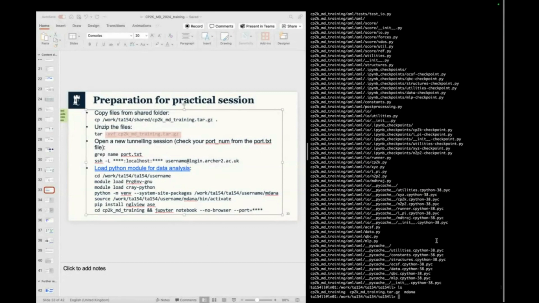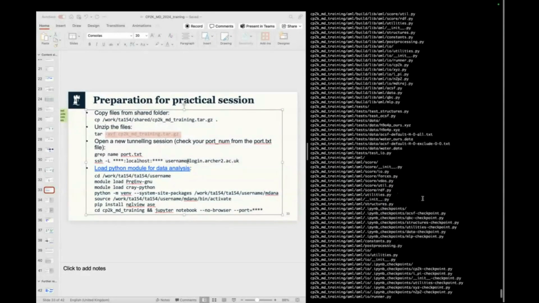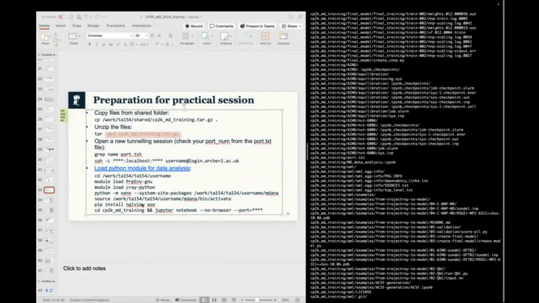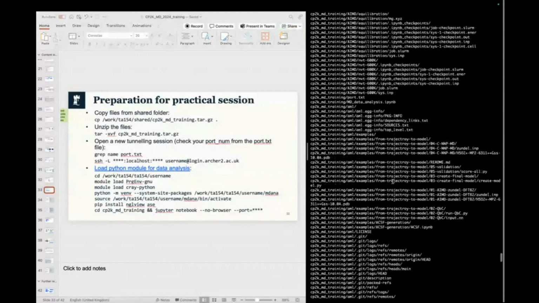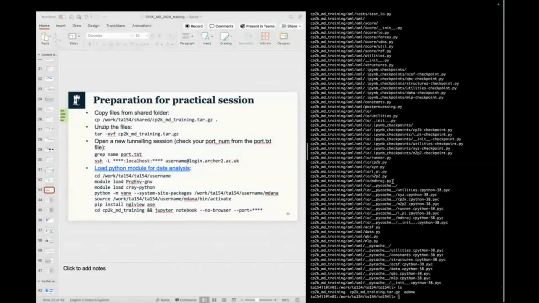Also some packages, for example, AML, which is used for doing CP2K N2P2 machine learning interatomic potential training, and especially if you're using the community model, which I will talk about later. Does anybody have any problem at this stage?